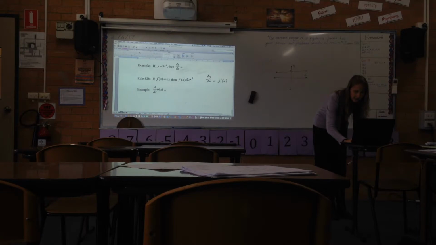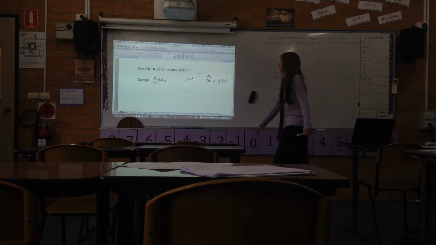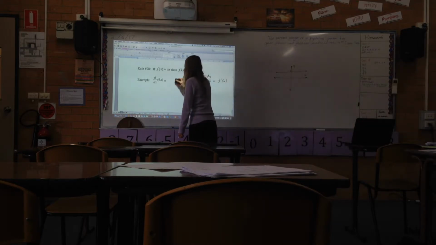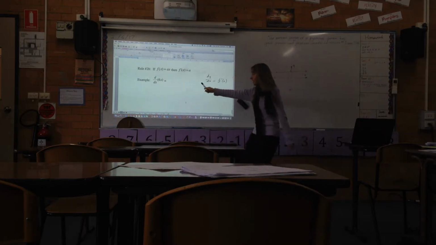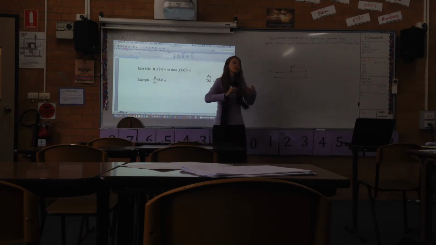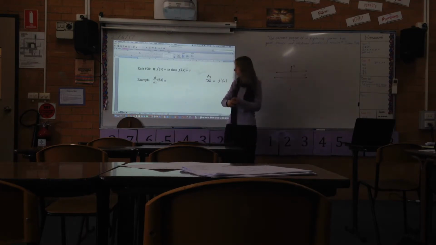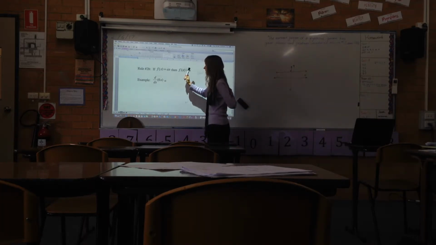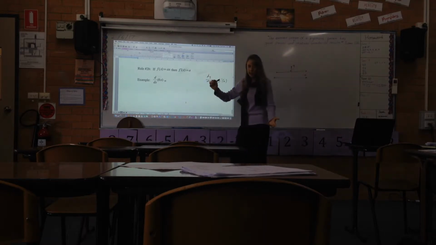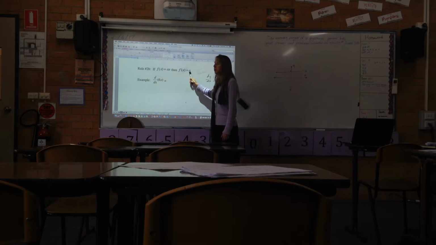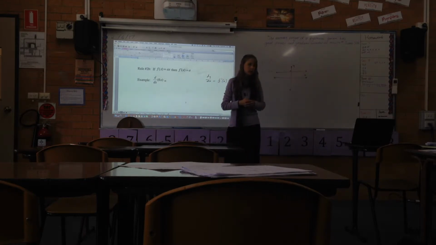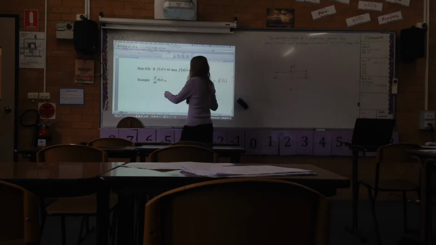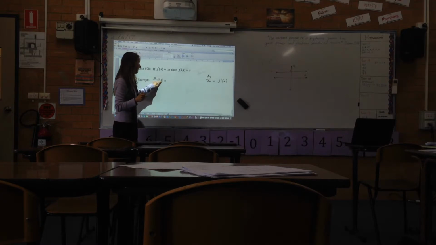Let's now come down to 2b. Now, these notes have been written in such a way that every question has it written slightly different, with all the slight variations of terminology. So this rule says if you have ax, then when you differentiate it, you simply get a. So you get just the coefficient of x. Okay, so if I was to differentiate 6x, I would just take the coefficient, which is 6.